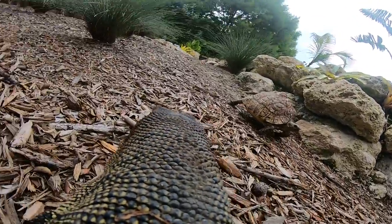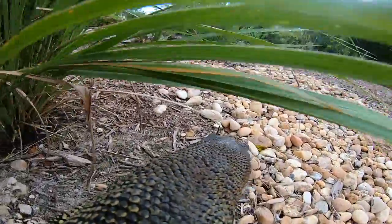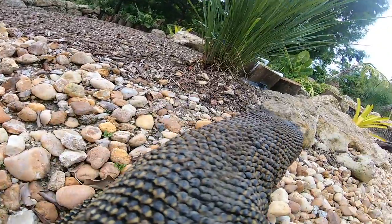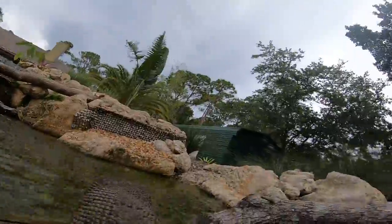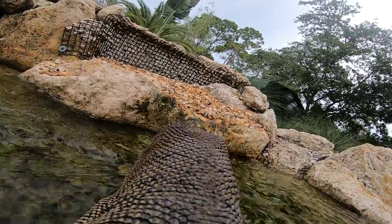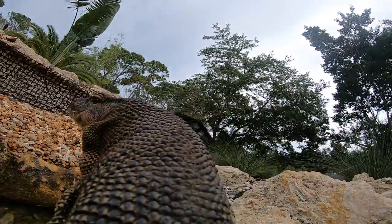Luckily Slinky is a good dude as he wanders into the leopard tortoise pen — oh, there's a leopard tortoise! It's pretty awesome to be at this level watching Slinky move. You can really get a sense of why, even though he's a larger lizard, he acts skittish when he sees humans standing over him — he's only a few inches off the ground. There's a term the Germans use: Umwelt — it's a psychological concept describing how an organism perceives and moves throughout its environment. We are really seeing just what Slinky sees, and I love putting myself in this animal's mind.